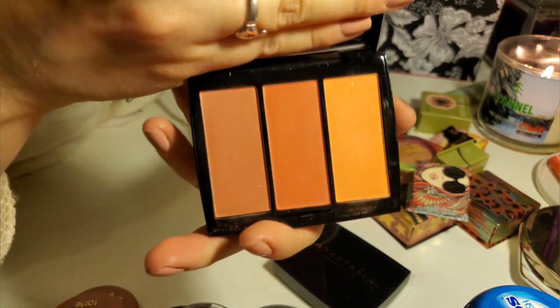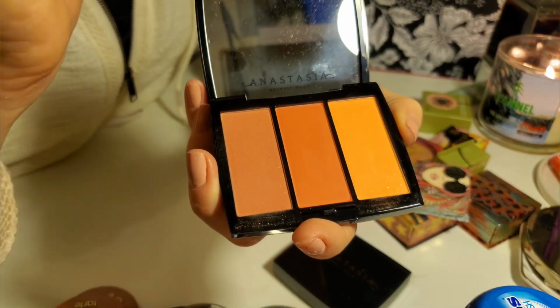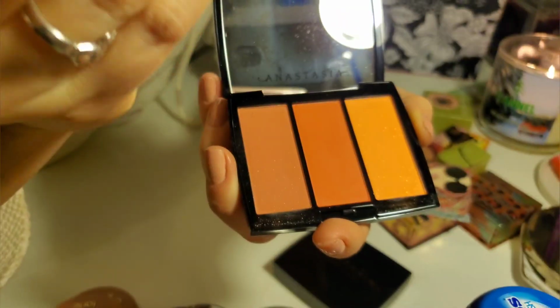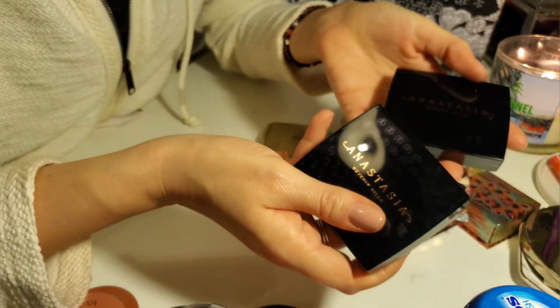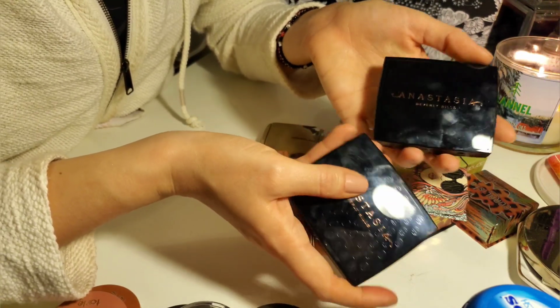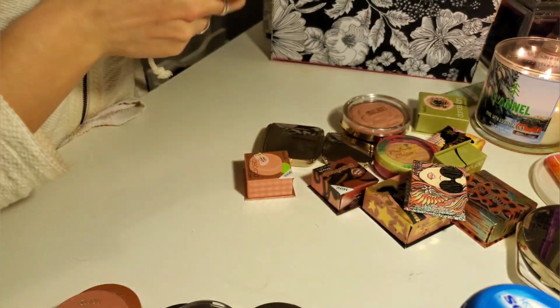That one was more of a cool tone, Pool Party. Peachy Love is obviously with peaches, that bright, hot orange in the center, and then that bright one on the side here. They're beautiful. I just don't use them, and I want to be able to pass them on to somebody that can actually use them and appreciate them. Because like I said, the formula is bomb. I don't use them anymore, so why hang on to it if I'm not going to use it? It's selfish. So, passing on.